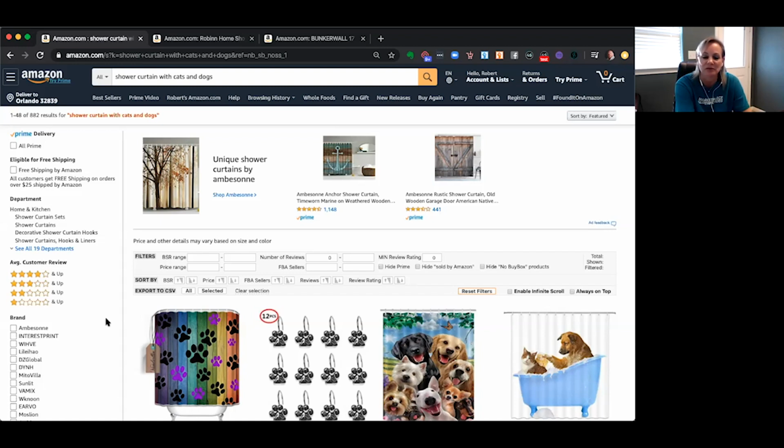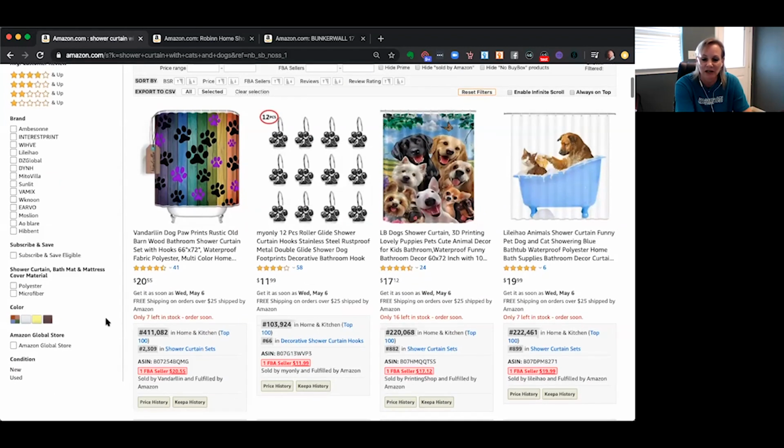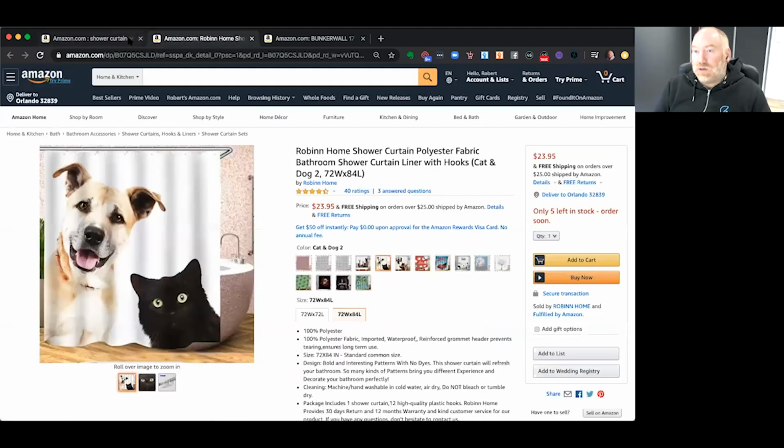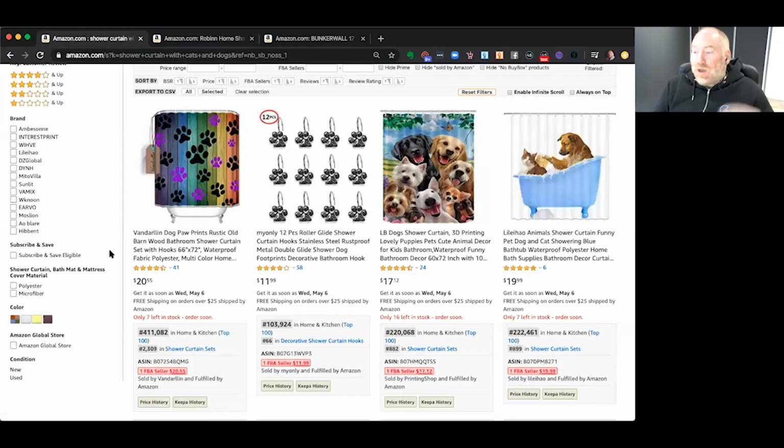I think that's what your example shows here: you've got to really think about not subdividing that market down to something of taste or preference, or just too far. Yeah, because I think this is a really good example. My original product that I was looking at here is a shower curtain with cats and dogs, but so is this, but now I'm in the customer's flavor and taste. It's like, what are they looking for? Are they looking for something generic with a cat and a dog?